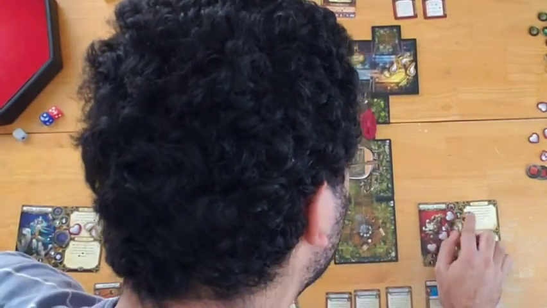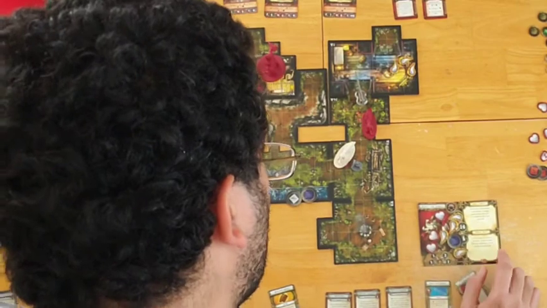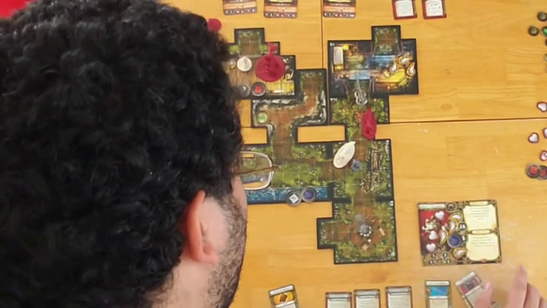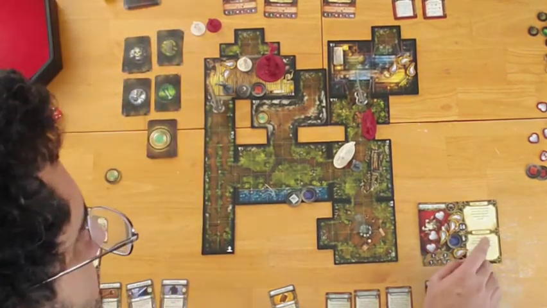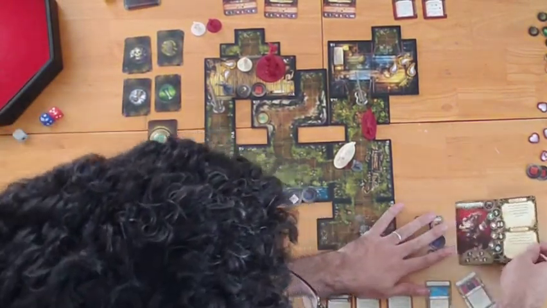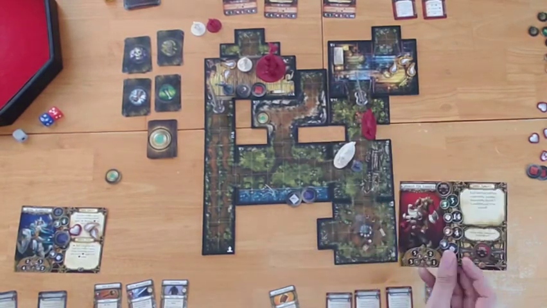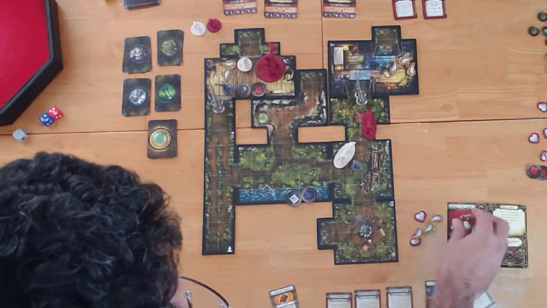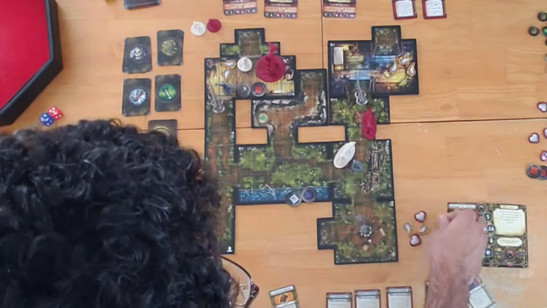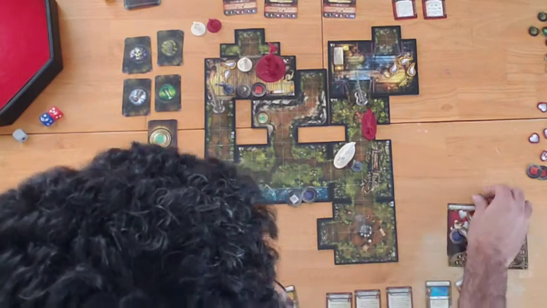I do have this heroic feat that I could do once per encounter. Use during your turn to perform 1 attack action. This is in addition to your 2 attack actions. So I'm going to use my heroic feat, which you only use once per encounter. You flip it to the opposite side to indicate that you've used it. And I'm going to attack this Vargas here because why not? Hopefully I get rid of him.